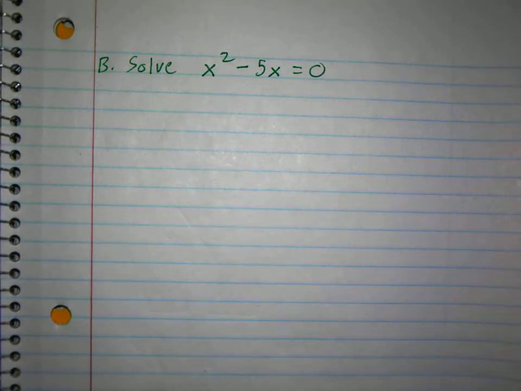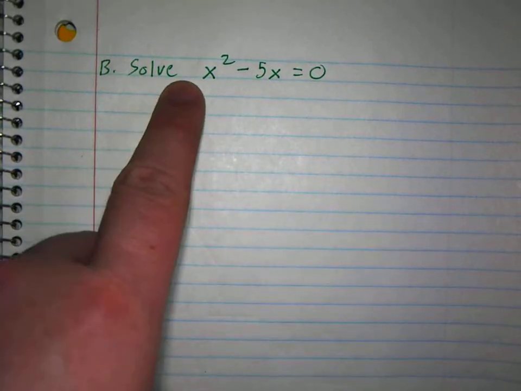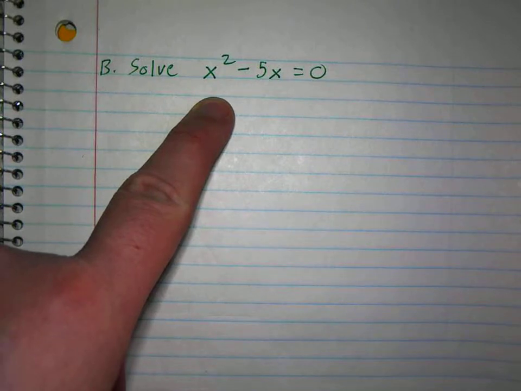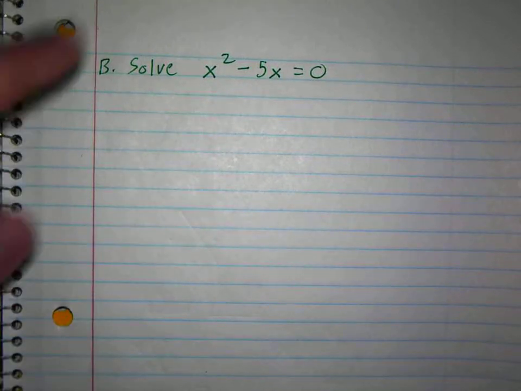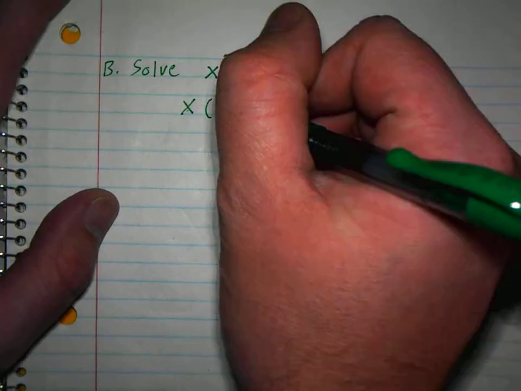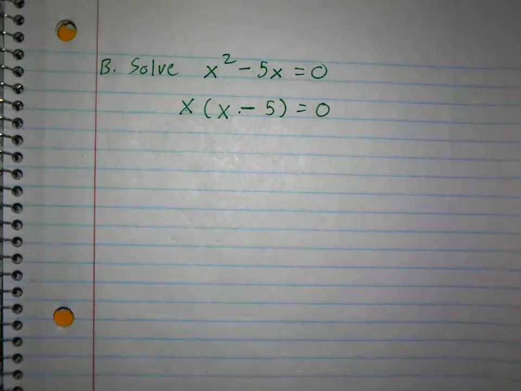Okay? First, how do I factor this? Is it a trinomial? Well, first, I forgot. Is it in standard form? Everything's moved over, right? Now, the second thing I would ask is, is there a GCF? X. You're right, X. So you're going to factor out an X, leaving X times what is X squared? X. And X times what is 5, right?